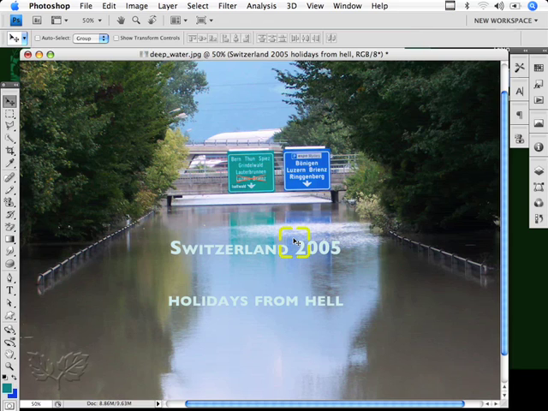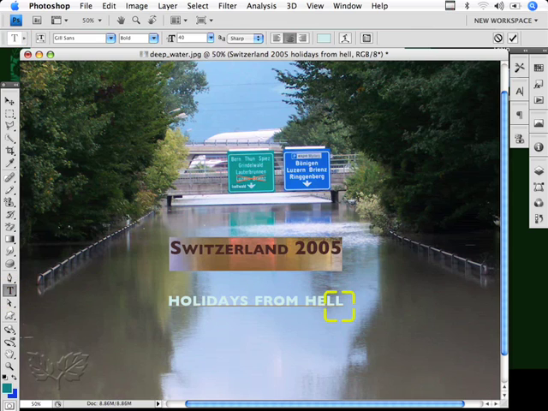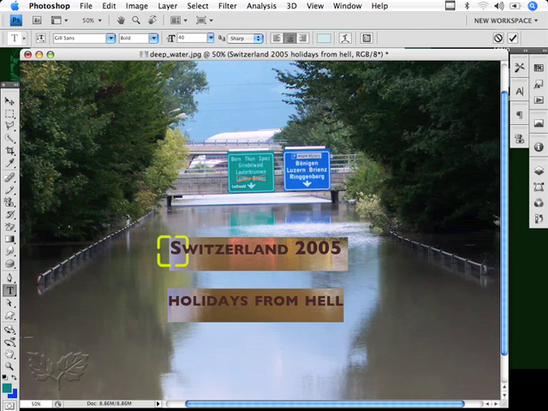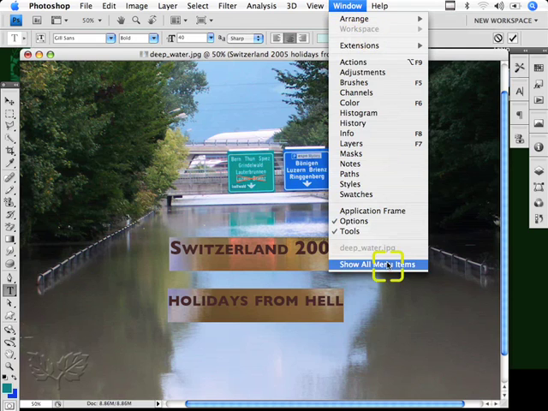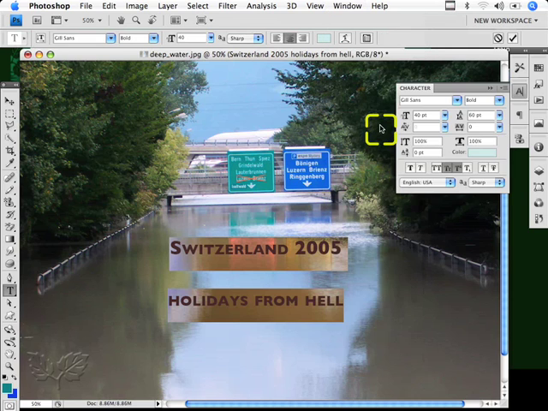I'm reasonably happy with the basic things, but now I want to play around with the type. If I go back to my T tool and then click back into my type and highlight it again, now I've constructed my palettes down this side, and if we click the little A symbol, this will bring up, I'll do it from the window menu, the character palette. And the thing about the character palette is it gives us a great deal of options.